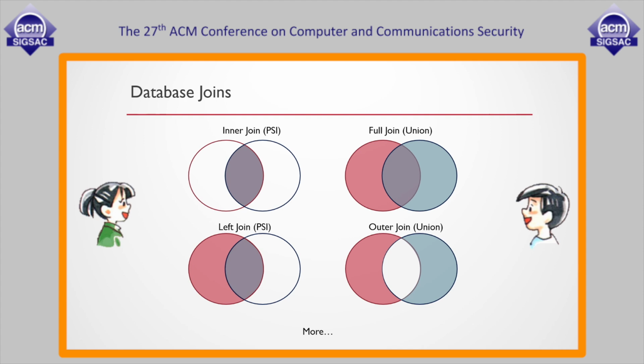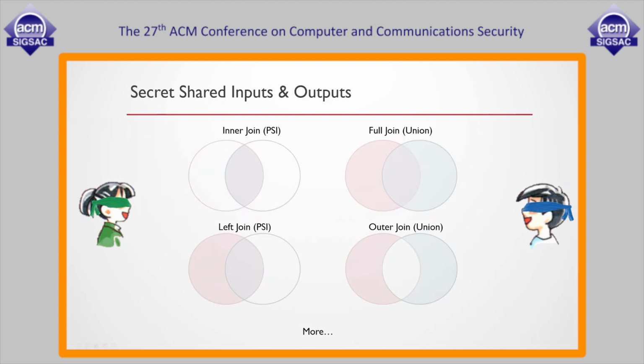So what we're going to do is require that the output of the join, depending on what type of join it is, is itself secret shared among the parties. That's shown here as them being blindfolded, implying that they don't actually see what the output data is. And in fact, we're going to go one step further and require that the input to the protocol itself is secret shared. So the parties don't know anything about the data, the tables or the sets that are being joined, apart from the fact that there's some upper bound on the number of rows in the given table.